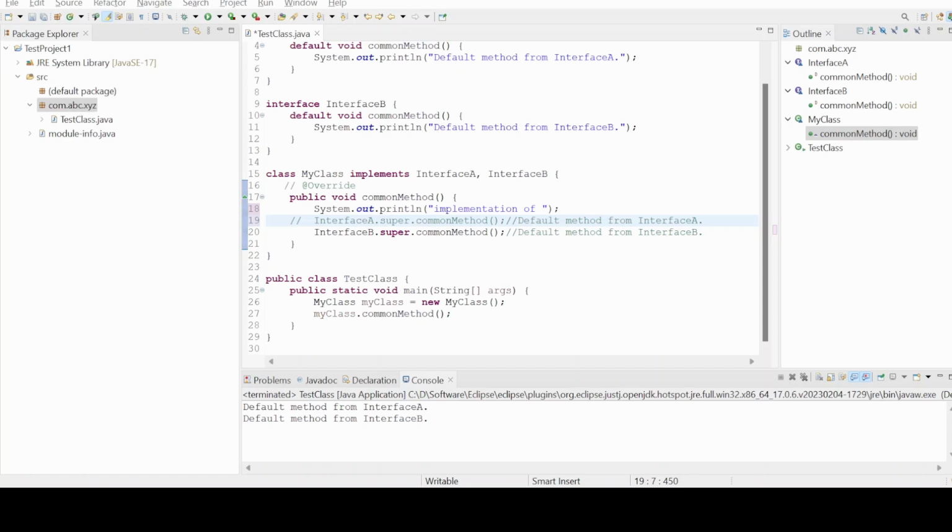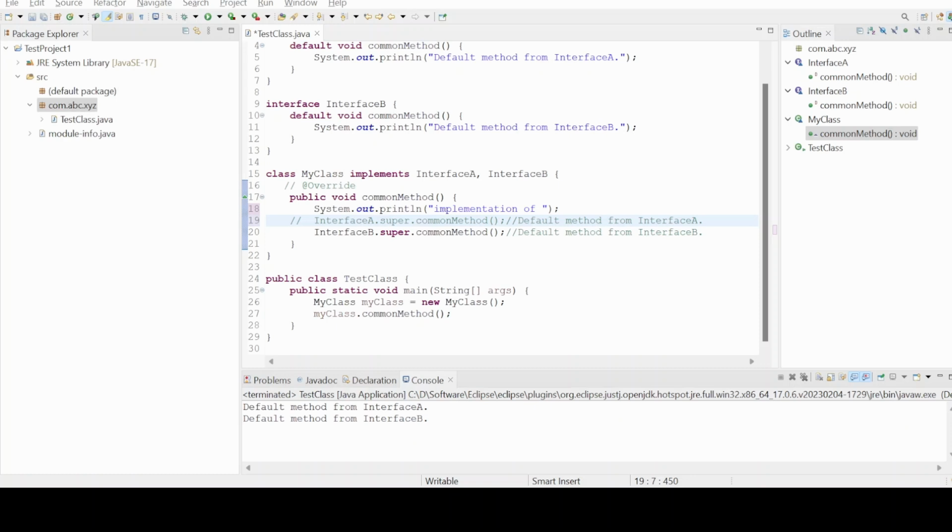However, Java 8 introduced default methods. This allows interfaces to have methods with implementations. This change was made to provide backward compatibility basically, so whenever we add new methods to interfaces, we don't break existing code that implements those interfaces.